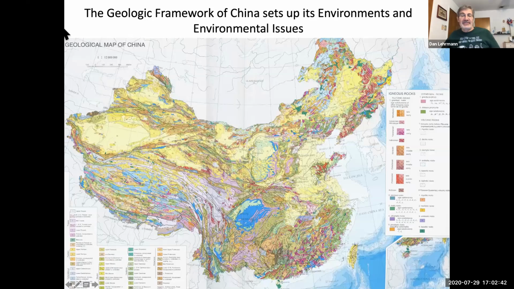All right, so I'll start off with a geologic map of China, and lots of colors here. All of the colors represent different rock types in the bedrock of China. We don't need to look at the details of all those different rock formations, but instead look at some major features. So you see some linear and some curvature features, and each of these are major mountain belts across China. So this is the Qinling Mountains. Going up to the northwest, this is the Tian Shan. And over here, the Kunlun. And in West China, the biggest of all is the Himalaya and the Tibetan Plateau. And of course, all of these mountain ranges are produced through plate tectonics.